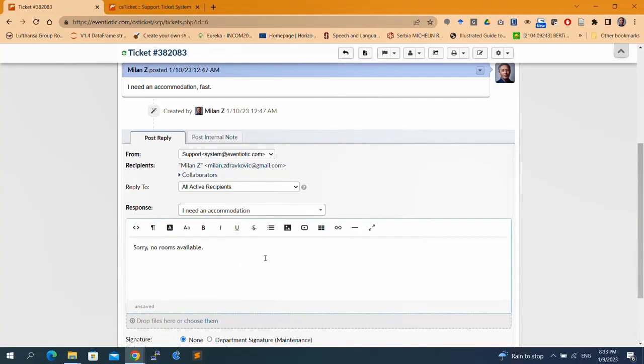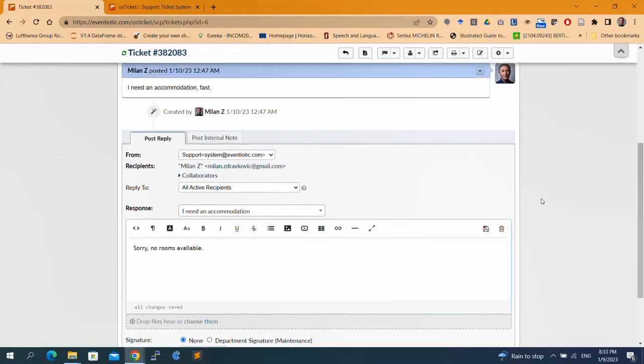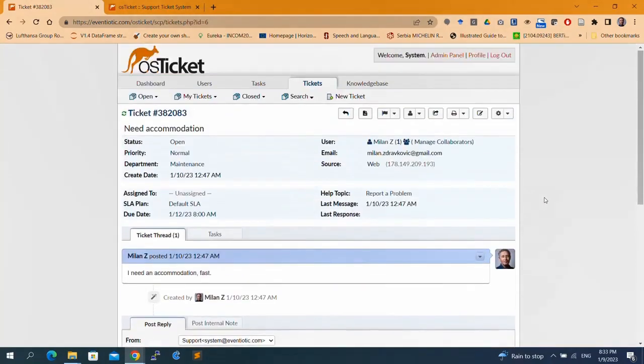So it's easy as that, and this is very useful because in time you will realize, and probably you already know, that many of the questions that you receive are repetitive. And sometimes it's nice to have some help in dealing with this repetitiveness. And this canned response option is very good for that.